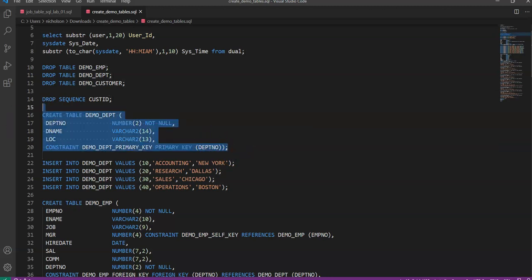So these are just like the other ones we saw, where you see department number is not null, and these are actually nullable. You can leave these blank, it looks like. But then you set the primary key to be deptno. And don't worry about the variation. Again, I told you there are different ways you can do this primary key thing, and this is a variety. You're actually naming the primary key here, and then designating. This is saying the primary key is this column, but this constraint has an actual name. So you're saying the demo department primary key is deptno.